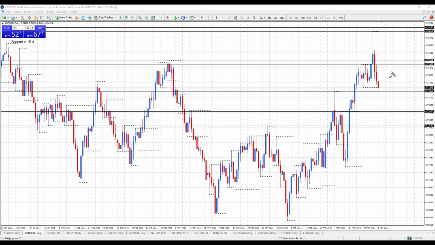Alright, the Aussie US dollar, very volatile for this pair last week. We broke above 75.55 monthly resistance, almost got up to weekly resistance at 76.75, which we haven't been up at that price level for a long time. And then heavily rejected late Tuesday for the rest of the week. So that looks very negative for the pair.